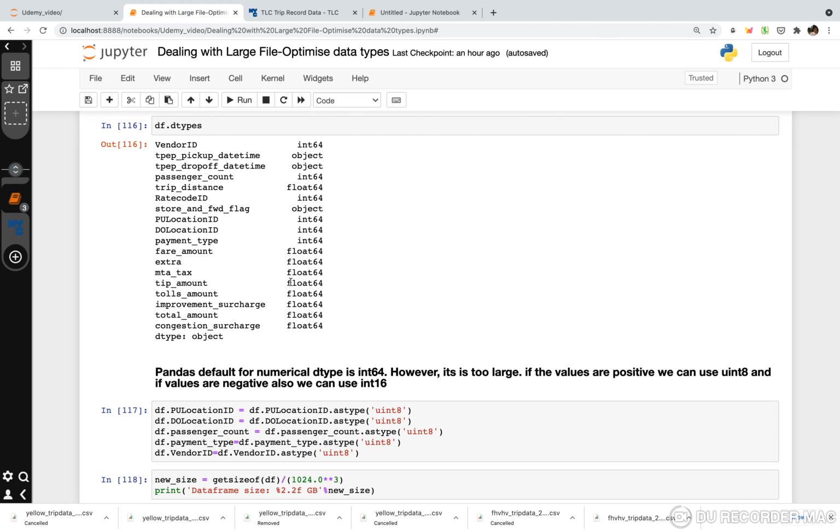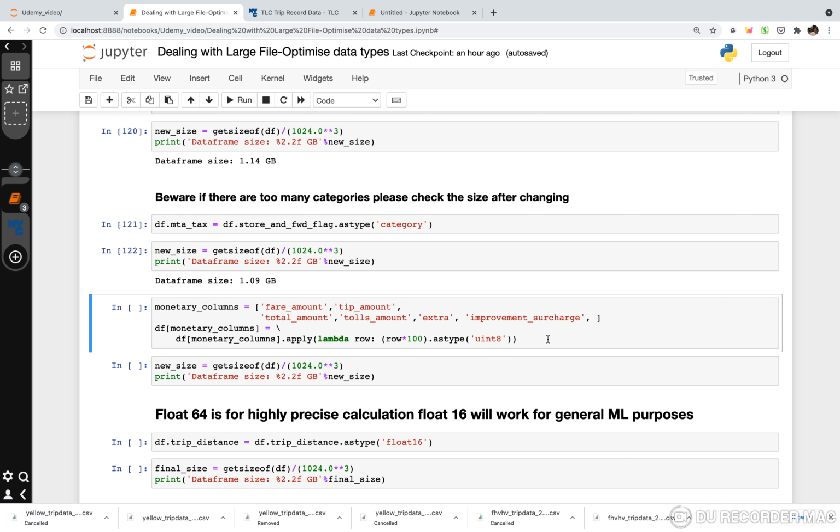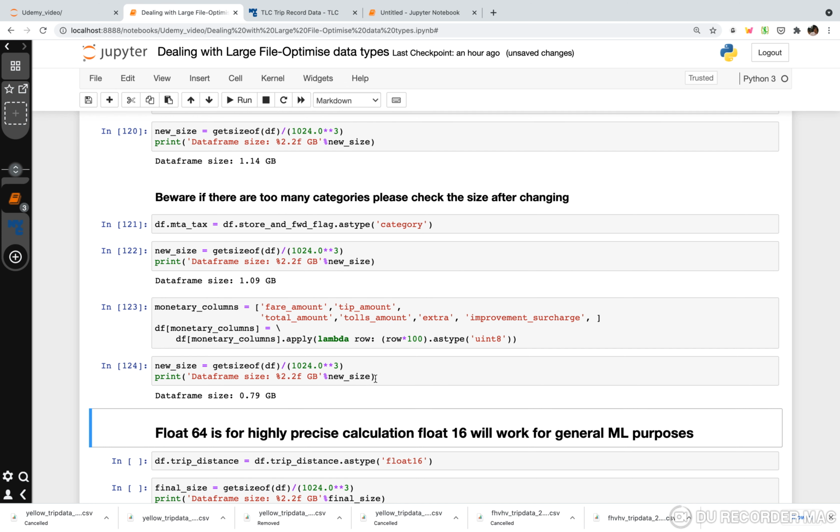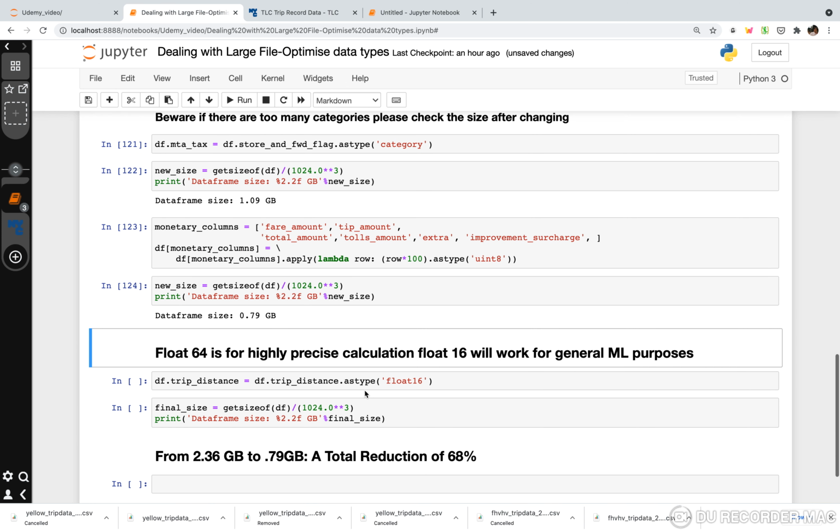So what you can do in this case is convert it into cents by multiplying by 100, and then converting it into an unsigned int8, so that the float part goes out and it remains in integer format. Okay, so now we'll check the size. You can see it has come down to 0.79 GB.